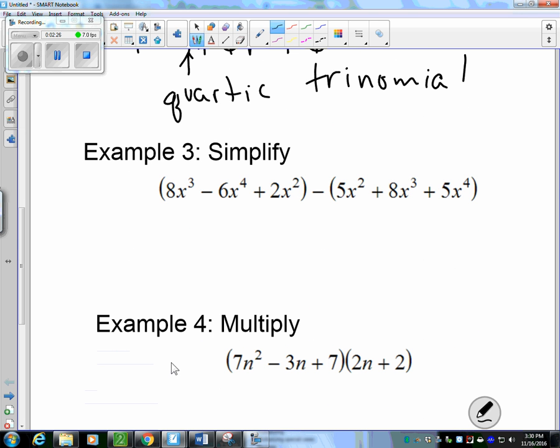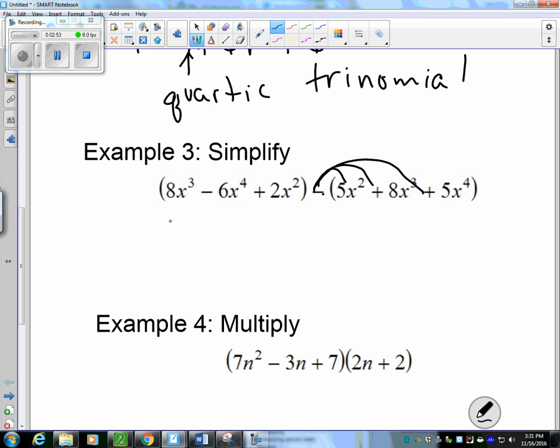Moving on. Simplifying with subtraction. So if you notice, we have subtraction in the middle here. So what I would do with subtraction is I'm actually going to distribute this subtraction first. So I'm going to distribute the subtraction to each term to the right. What that's going to do is make each term switch to negatives or opposites, and then what we do in the middle here is just going to have a plus. It's going to become plus here.